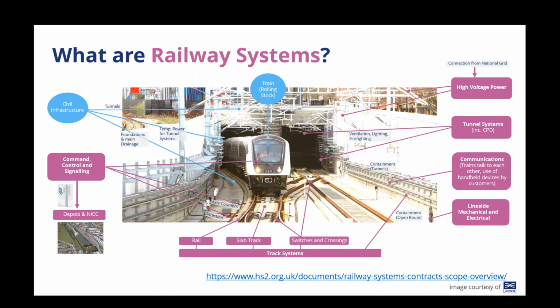And then the track systems itself, which I'm responsible for. So we have obviously switches and crossings. Phase 1 in particular is a mandated slab track system, the same as phase 2A, and we have obviously the rail to consider. One of our key interfaces is with the command, control and signalling contractors and the team that looks after that. I'll come on to discuss that system in a bit more detail later. That of course feeds into the control centre where the management team will look after the railway and control the train service, and also the depots that look after both the rolling stock, but also the plant and equipment that we will use to maintain the railway itself.